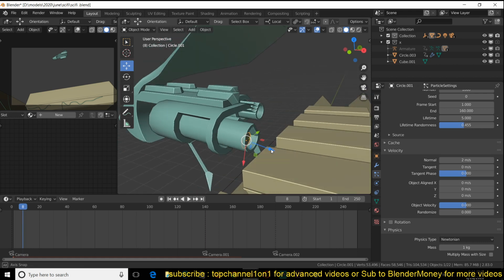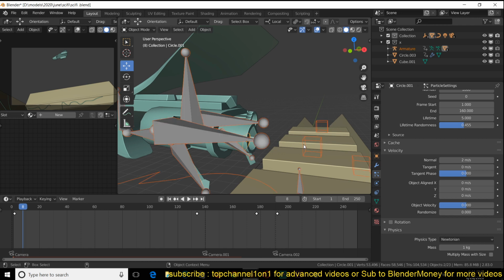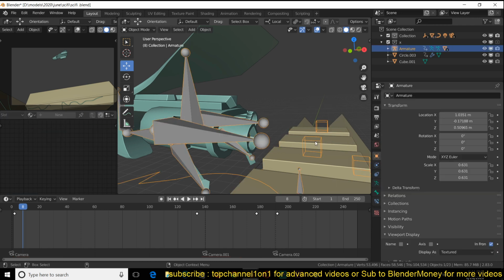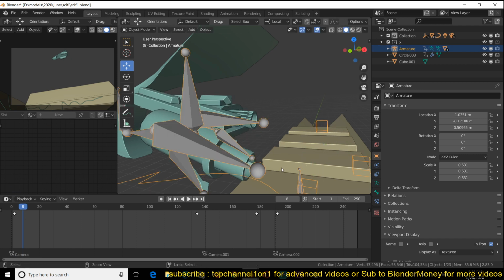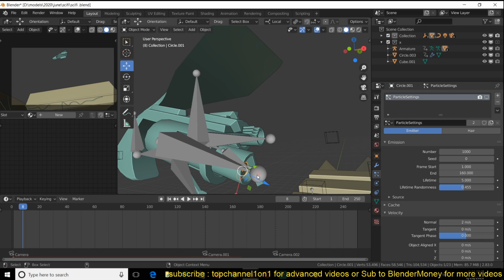Let me bring back my rig. So even when this is facing down, you can see the particles are always emitted in the Z direction of the object.